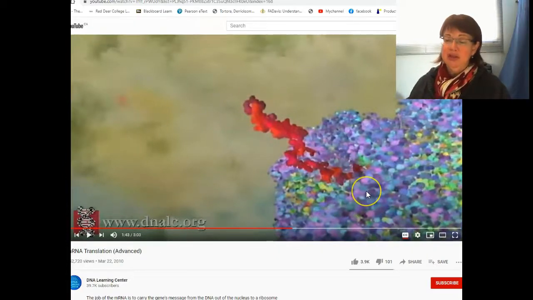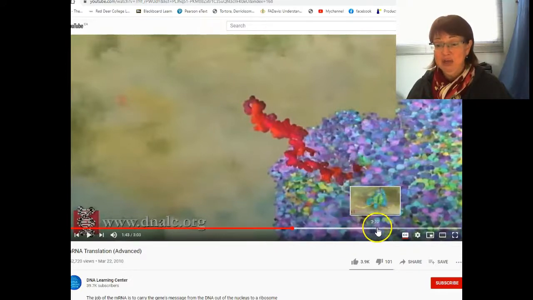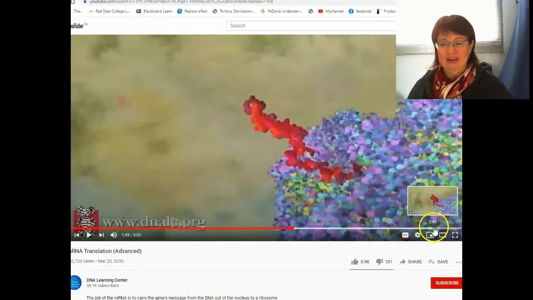Okay, so the code starts in the DNA. It's read and copied by the messenger RNA. The messenger RNA comes out, lands in the ribosome, and the ribosome is the workbench that puts things together. Along will come the transfer RNA, and the transfer RNA carries a specific amino acid based on the code, and then this will build together in a chain, and then this is the protein. And then the protein, once it's done, will leave the ribosome and go to wherever it's needed.